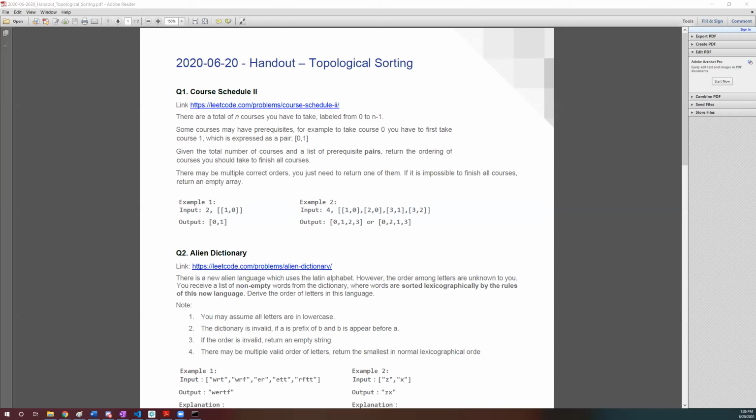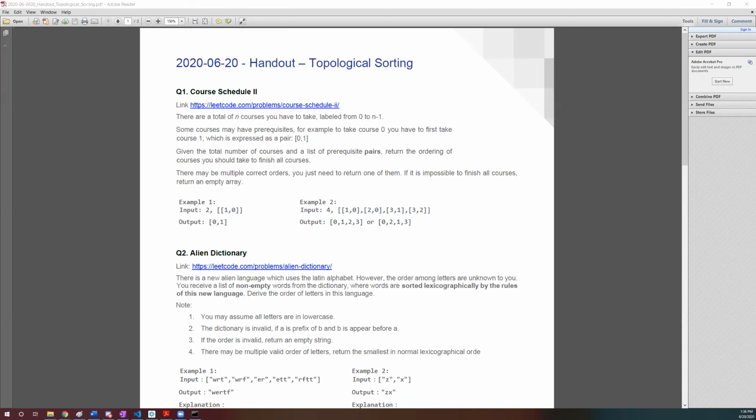So we have today's session of topological sort, and this is a handout for topological sorting. We get a lot of questions where you want to order things. If you are given some packages or courses which need to be done before others, how will you order them?